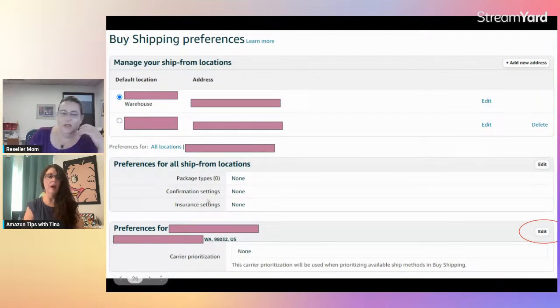No. I would do insurance if I sold very high priced items that I was afraid somebody was going to scam me, or that I felt like I could possibly lose out on a lot of money. I would, but I don't have $1,000 items that I'm selling. Yeah. I think I've added insurance a couple of times, and it was when I got that gut feeling, and you're like, something just felt off.